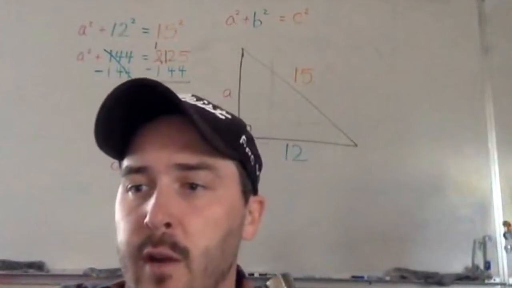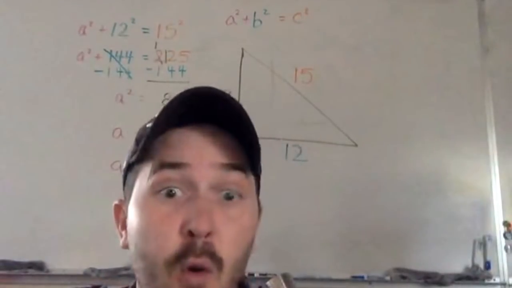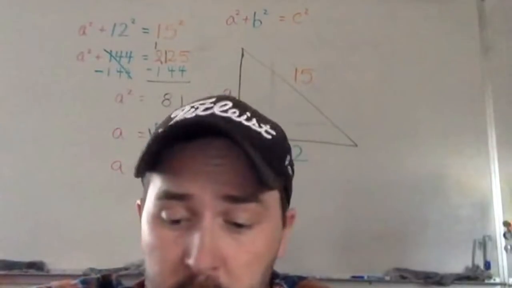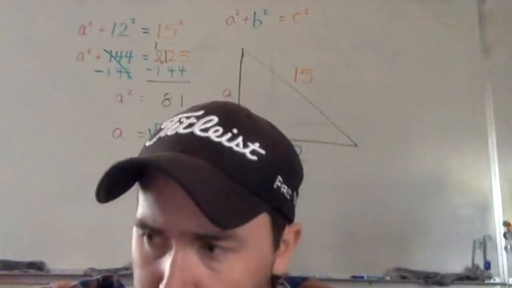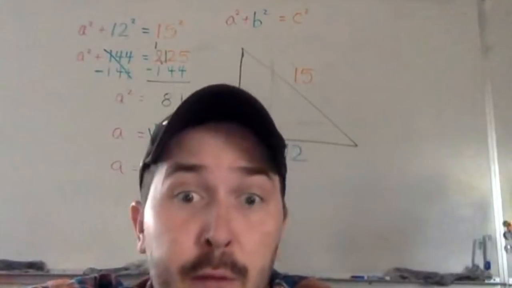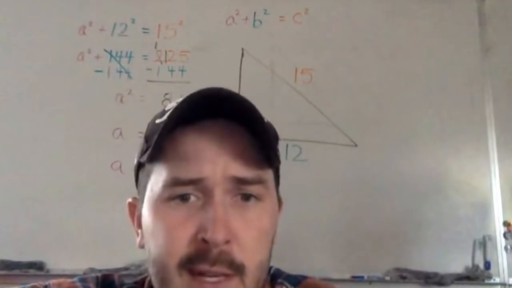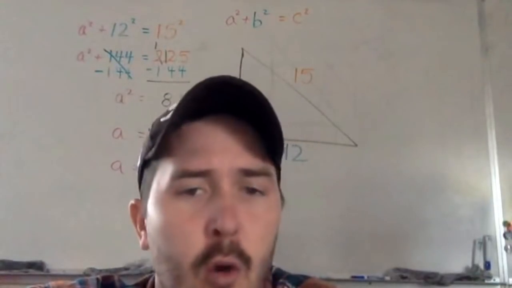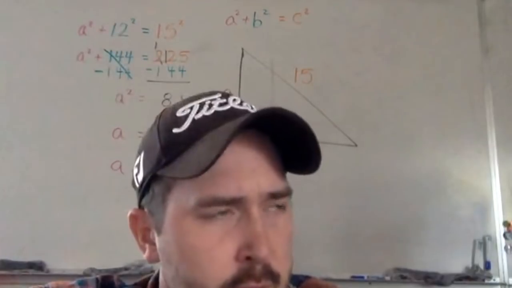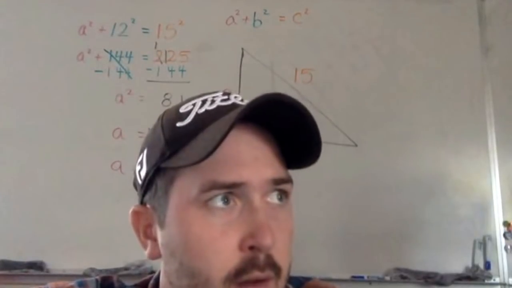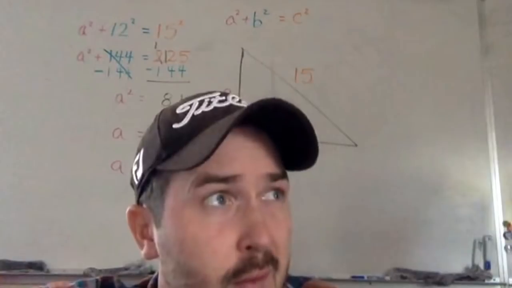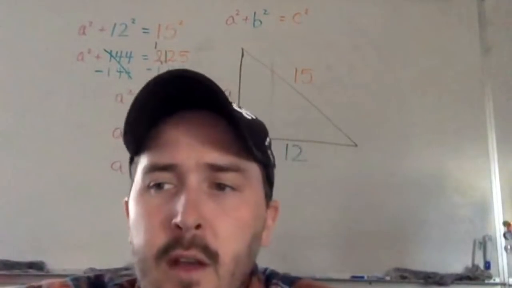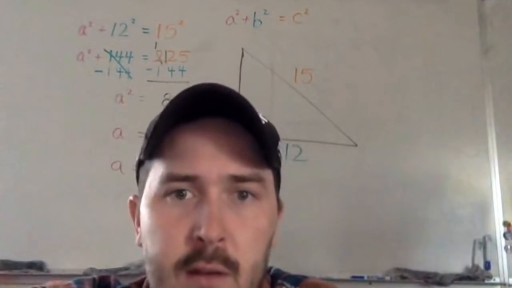Again, those are perfect squares: 81, 64, 49, because 7 squared is 49. Now say you get something like 50. Does anybody expect you to know what the square root of 50 is? No, but you can estimate it. Well, it's close to 49. The square root of 49 is 7, so the square root of 50 is close to 7. But to get the exact thing, use a calculator. On CMAS, use a calculator.